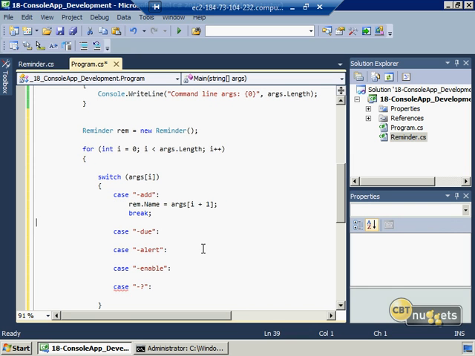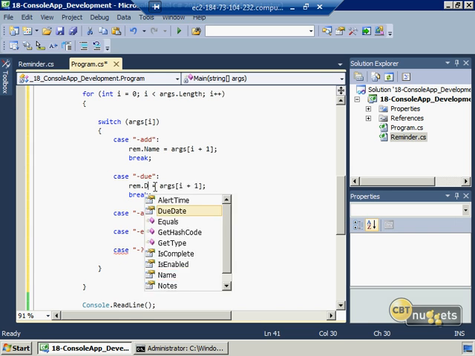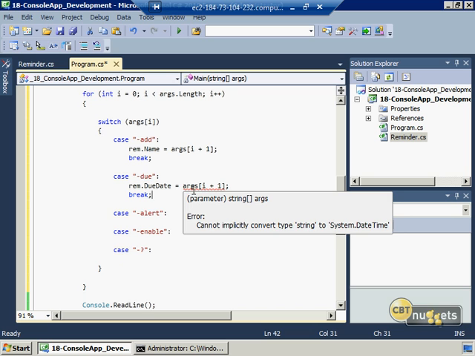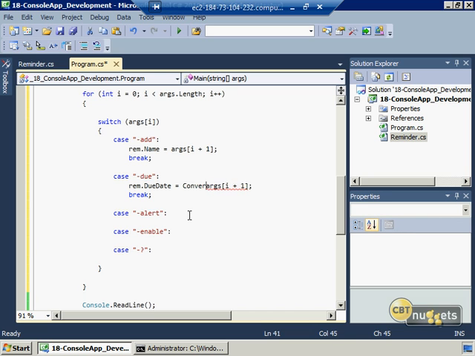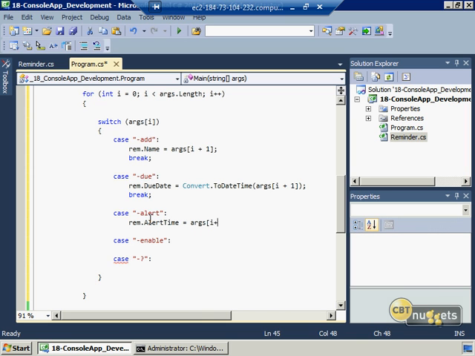So now we just need to do this for each one of these down here. Let's do a rem.do equals args[i plus 1]. Now the difference here is this is going to be a date time, so we need to convert this data from a string to a date time. That's not a problem. We can use the Convert class to a date time, pass it in, and there we go. Now for our alert, if we do rem.alert time, this is going to equal args[i plus 1].